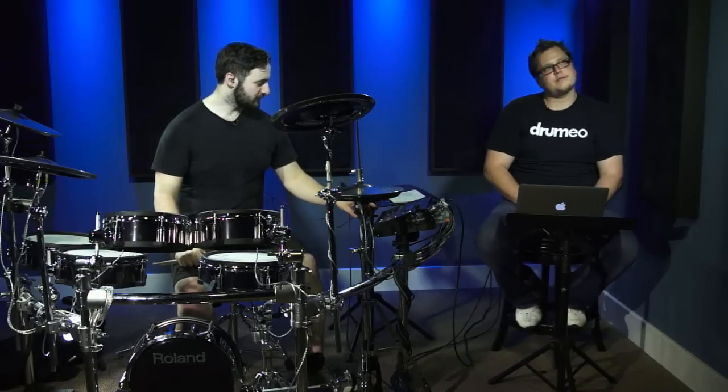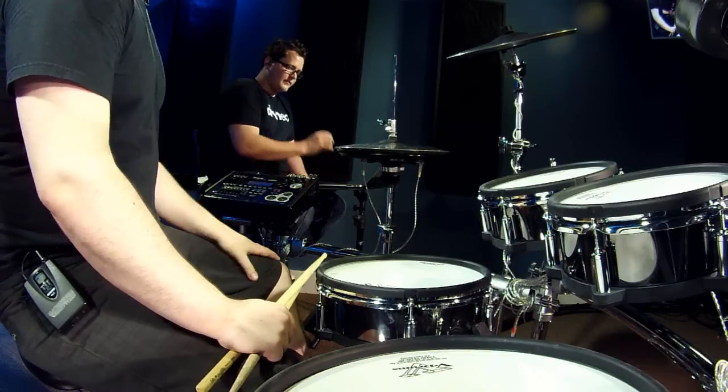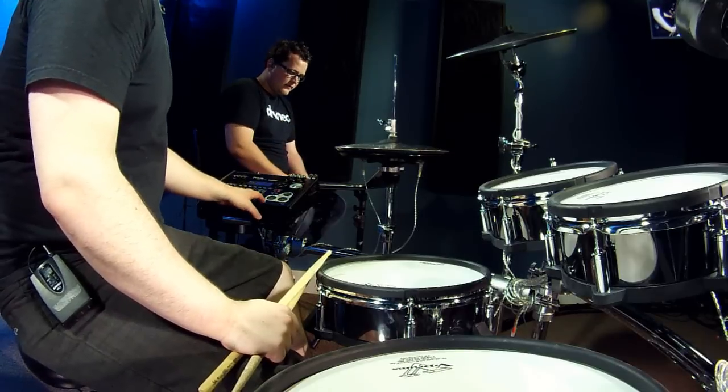Some of the other kits, I'm not sure if this one has it. This is a pretty big brand and I haven't totally delved into everything that it has to offer, but I know the TD-15 and the TD-11 in specific actually have coaching functions. So it'll give you a visual cue so you can watch to see if you're a little bit behind the beat, with the beat, ahead of the beat, and it'll grade you. It's a great practice tool, and a great way to gauge how you're improving, or maybe if you're not improving and you need to start.